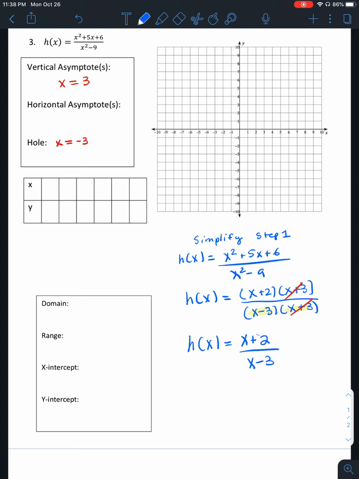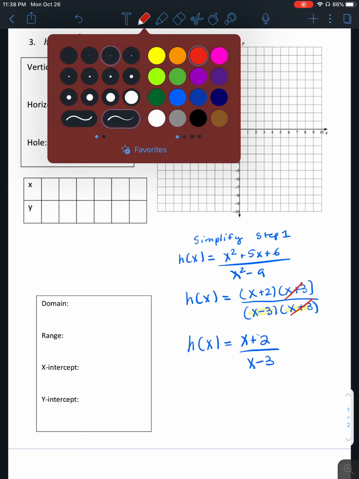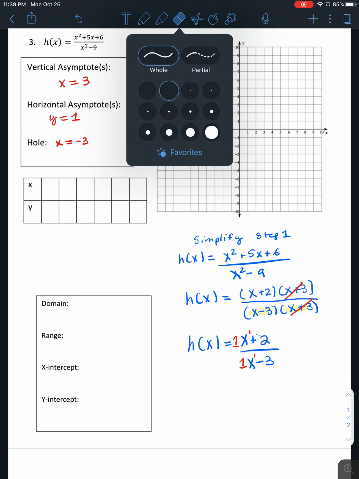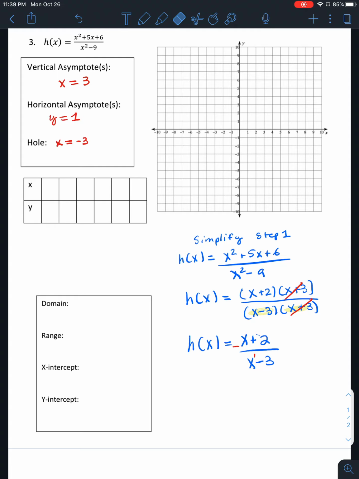Remember that to find a horizontal asymptote, we need to look at our powers. When we look at our powers, we see that they're the same. So you look at the number in front and divide them to give you a horizontal asymptote. And here we didn't have a number in front, but we could easily just put a 1, and 1 divided by 1 is just 1. So we have a horizontal asymptote at y equals 1. You just have to remember the rules when it comes to horizontal asymptotes. I'm going to go ahead and erase those because we won't need them later.